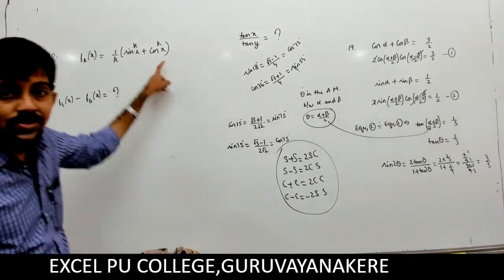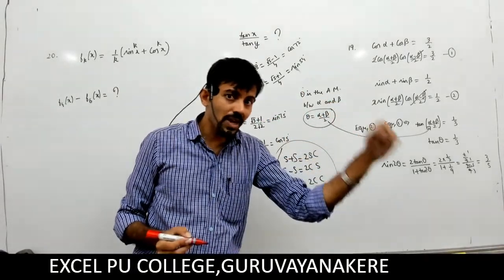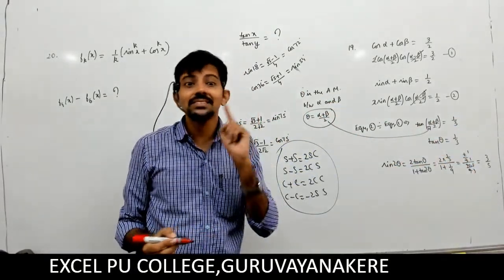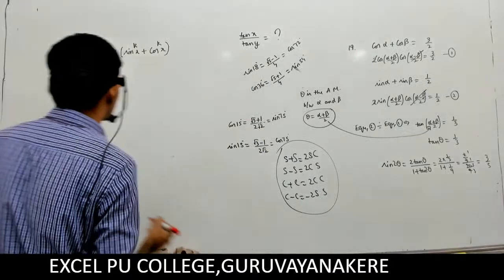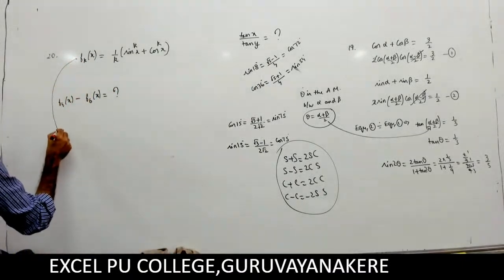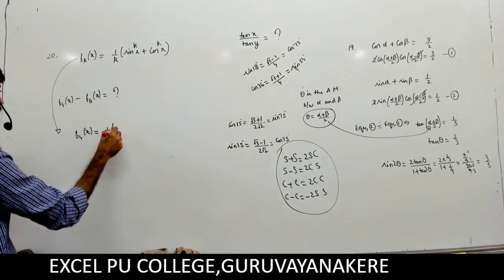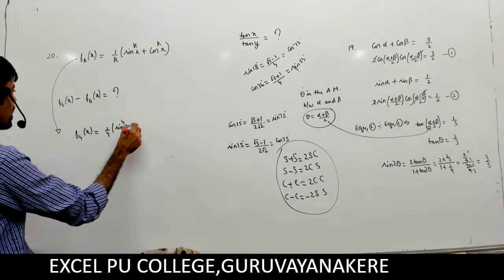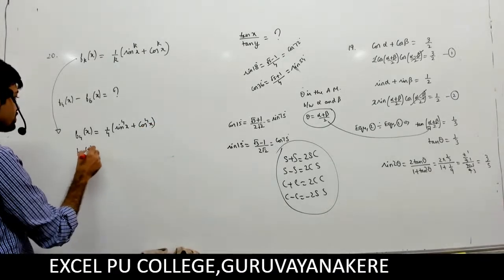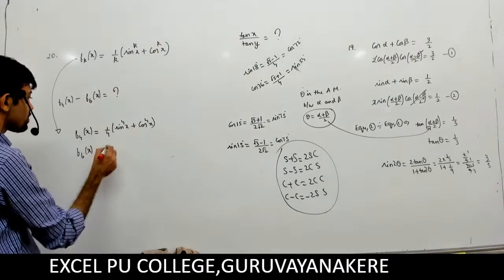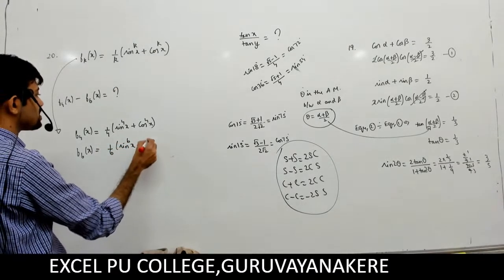Here, the formulas which I gave earlier, two important formulas. One is sin power 4 plus cos power 4, which is 1 minus 2 sin square x cos square x. Another one is sin power 6x plus cos power 6x, which is 1 minus 3 sin square x cos square x. Use those two formulas. Okay, k equal to 4. You have f4 of x, that is 1 by 4 into sin to the power 4x plus cos to the power 4x. You have f6 of x, got by putting k equal to 6, 1 by 6 into sin power 6x plus cos power 6x.